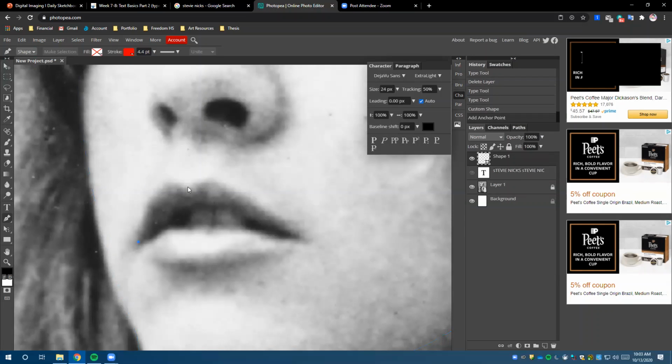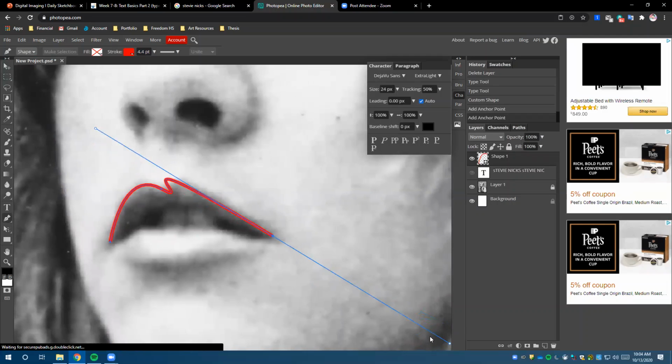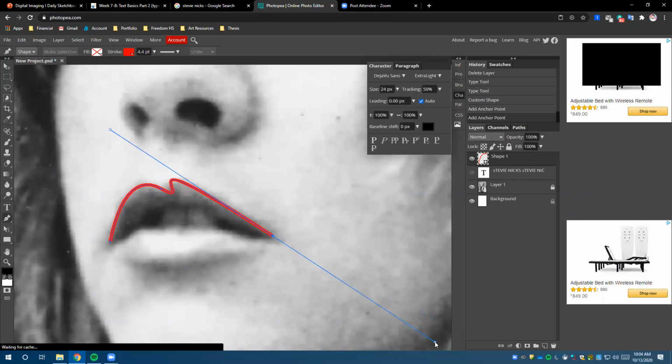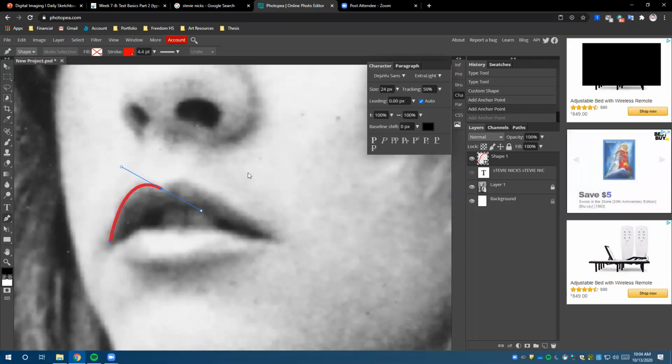When I start to trace it with my pen tool, you'll notice that it gives us this diagonal bar, which will tell us the angle that it's going in. And that bar prevents me from really getting a good handle on the other side there, because this is looking pretty unrealistic. So what you're going to want to use are the two shortcut keys, Alt and Control in this situation.